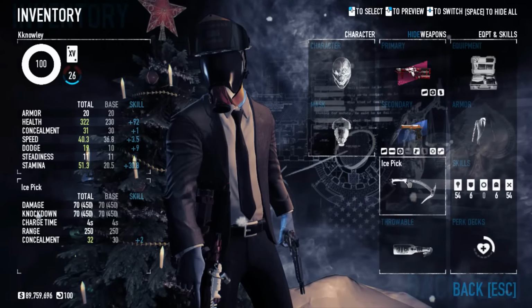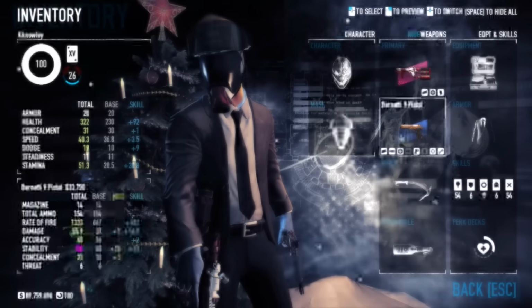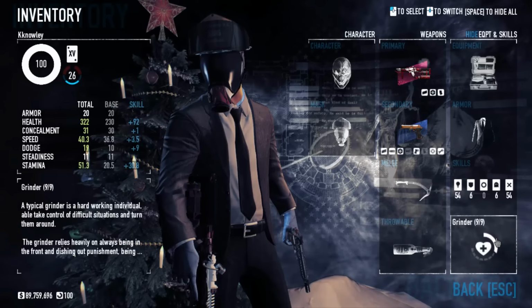Next up, we're going to take a look at the melee weapon, which is, if you ask me, really just one option. It is the ice pick. Now, we just got a couple of things to round off the build. We already know the equipment is the doctor bag. I bring this over the med kit because we use the grinder perk deck.